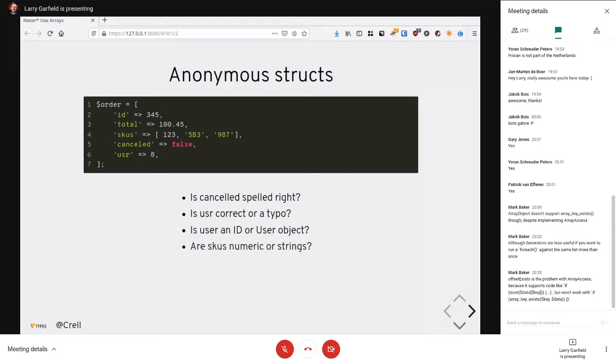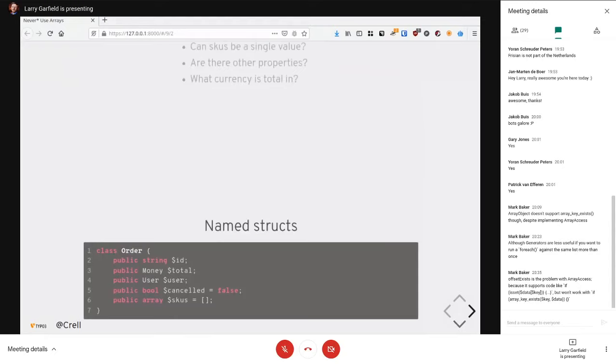I don't know. Are those SKUs supposed to be strings or numbers? Because some of them are strings and some of them are numbers, but numbers are not the same as strings. So which one is the bug? I don't know. Do we support a single SKU as just a single value that gets upcast to an array? Sometimes that happens, sometimes that doesn't. Depends on the API. I don't know. Are there any other optional properties besides these? I don't know. What currency is that total in? Is that in dollars? Is that euros? Is that pounds? Is that yen? I have no idea. This is terrible.